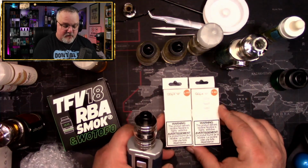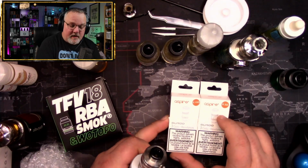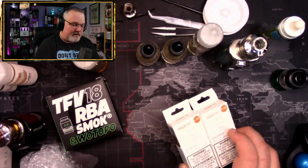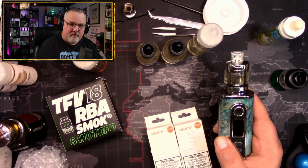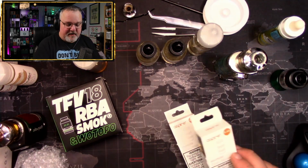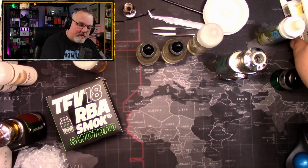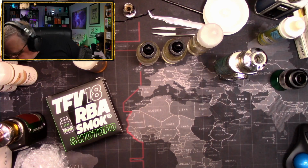I've got one of each, so I'm going to try these things out and determine: do these coils last a shorter time than the Odin coils? Or did I just happen to get a batch that wasn't quite put together 100% correctly to the original specifications? So, I ordered coils for that. We're going to check that out.